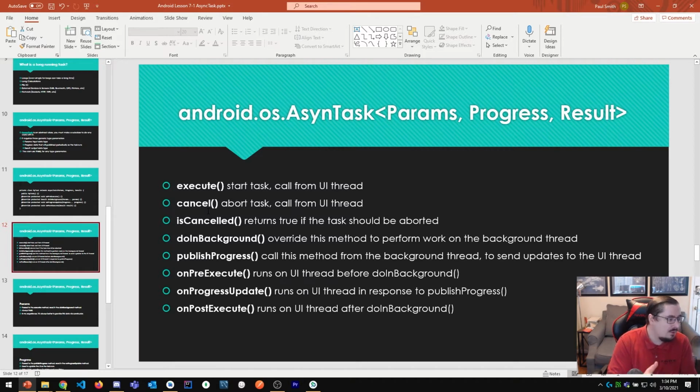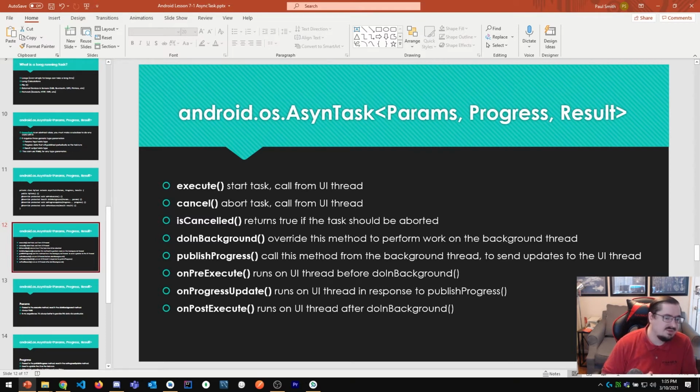They say, okay, well, I'm going to cancel the task when the thing is destroyed, but the task keeps running because they aren't actually checking if the task was canceled. That's a thing that people miss. You do need to check in a few different places in your task whether or not the task has been canceled.